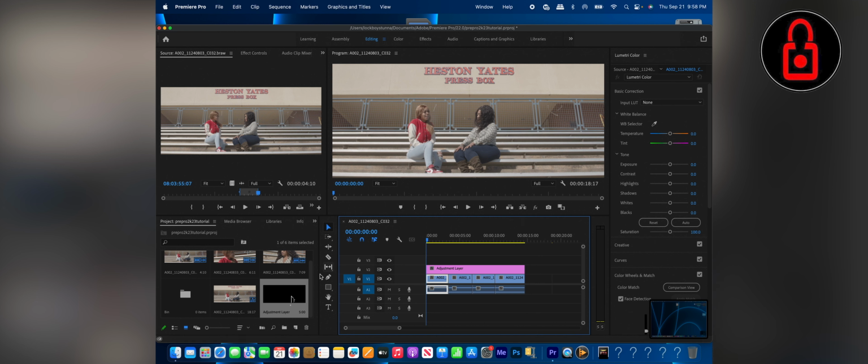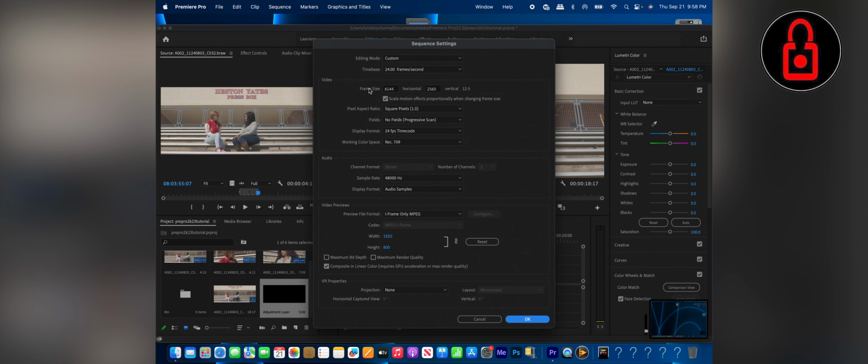Now you notice I said the adjustment layer was the same size as the composition. If you want to know what size your composition is, you go up here to sequence and click on sequence settings. It's going to have the size of your sequence, your frame sizes, the pixel ratio, your workspace, color, your audio stuff, all that right there.